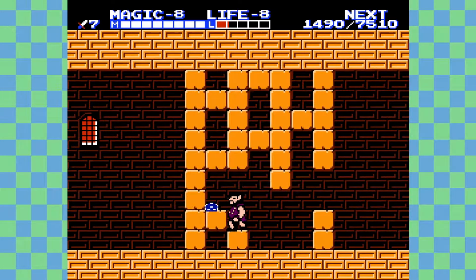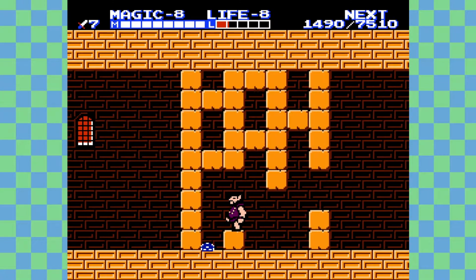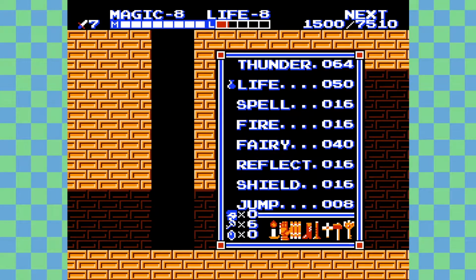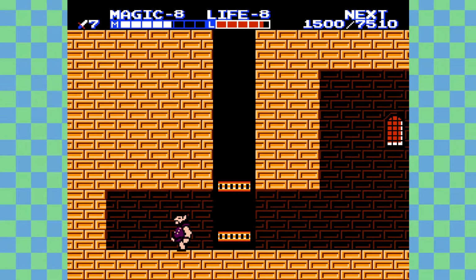I guess it's just going to stay over that way. Now it's just not doing anything, so... Oh, okay, nope, never mind. It does take 2 damage. Good to know. Now I'm going to use Life Spell. Reach another dead end.